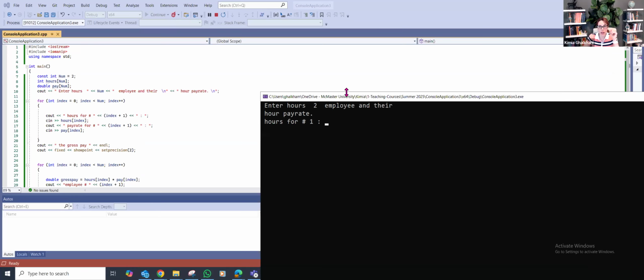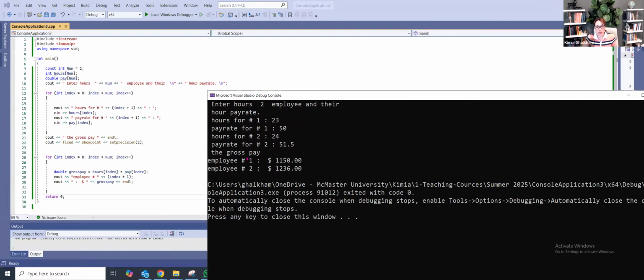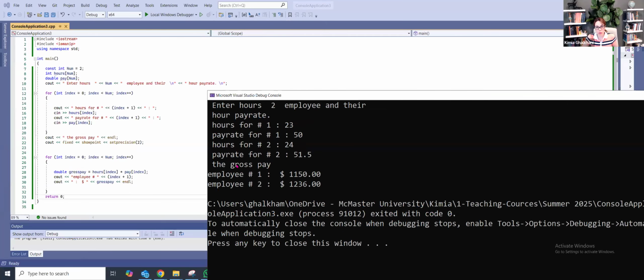So now I just reduced the number of employees to 2, as I said earlier, to have less work in here. For employee number 1, suppose I'm having 23 hours and the pay rate is 50. For employee number 2, I have 24 and the pay rate suppose is 51.5. Now I can calculate the gross pay for each of the employees.